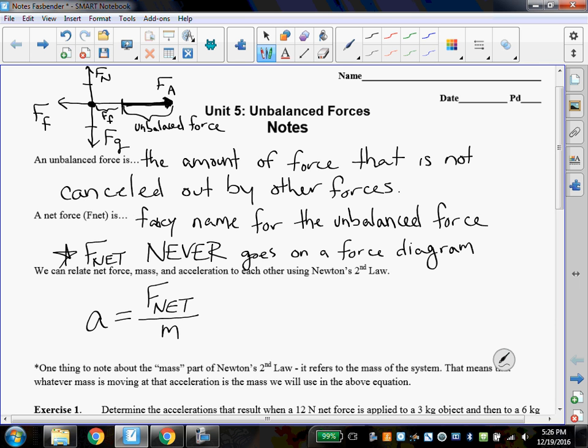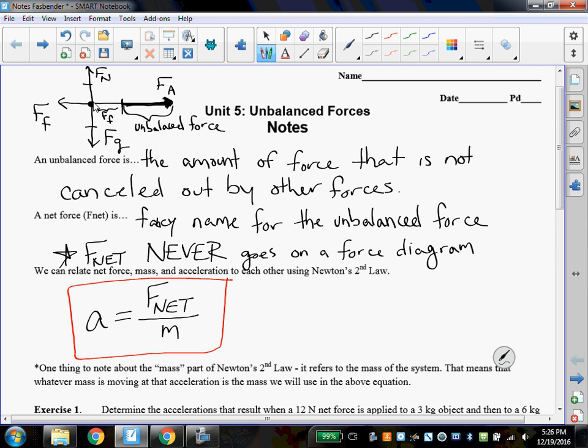This is Newton's second law, right? We wrote it last unit. Acceleration is directly proportional to the net force and inversely proportional to the mass. And this is going to be a hugely important equation for us. This equation is what the rest of this unit is built upon, so we need to memorize it. However, we're not just going to see it written that way every single time. It's not always going to say acceleration equals.